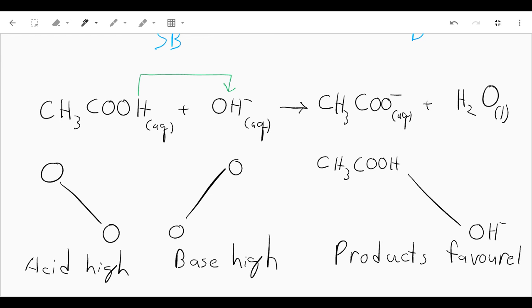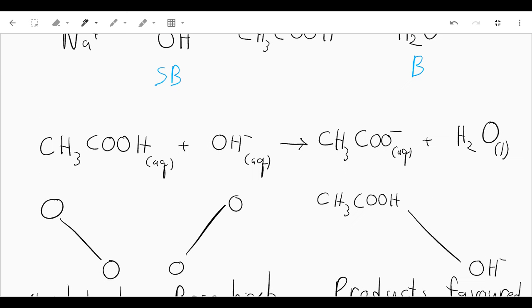If we wanted to include that as part of the reaction itself, what we could do is, over our arrow, which should be a double-headed arrow, we could say greater than 50%. You could either write it out or you could use mathematical symbols. So this is a greater than 50% reaction.